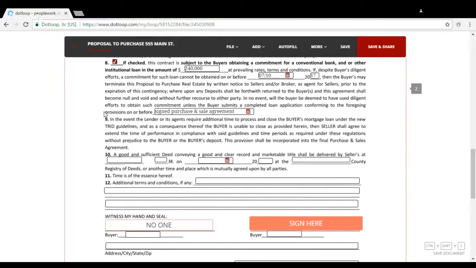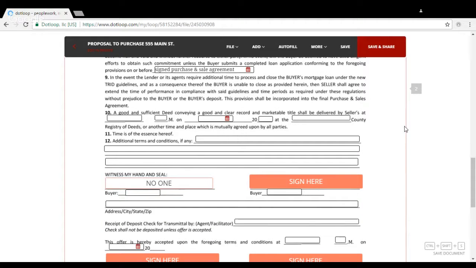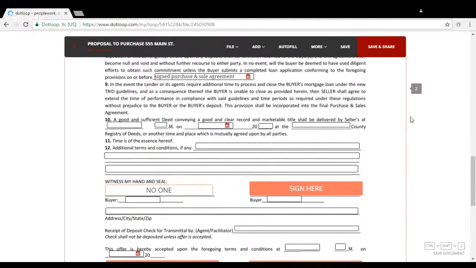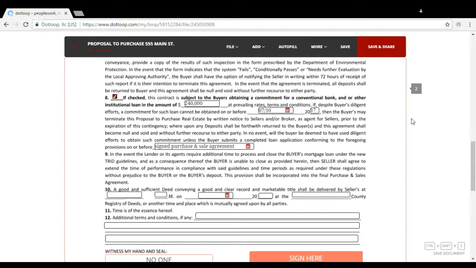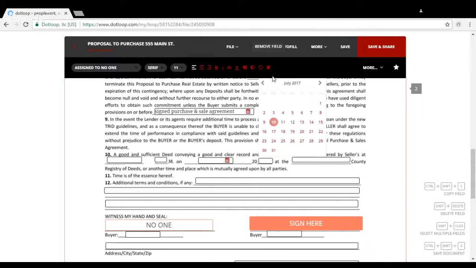This next paragraph is the little TRID amendment that got added in, and there's no changes that we have to make there. And then the final thing is, oh, whoops, I made a mistake.